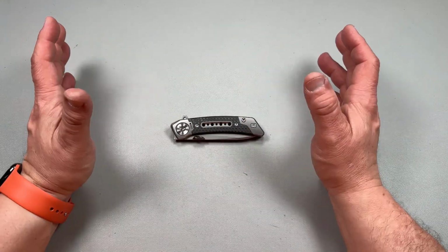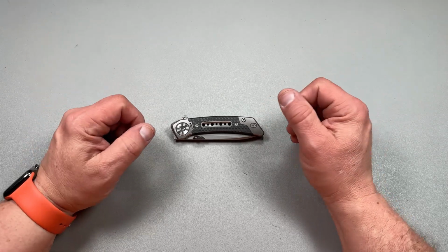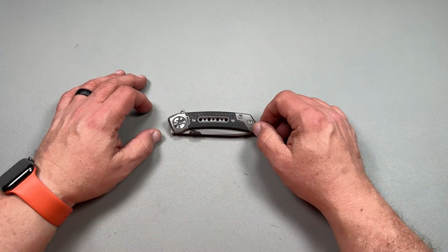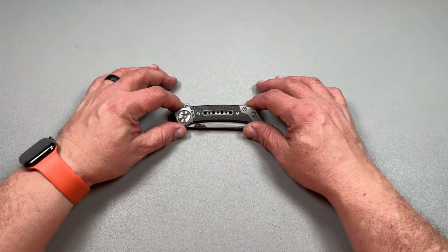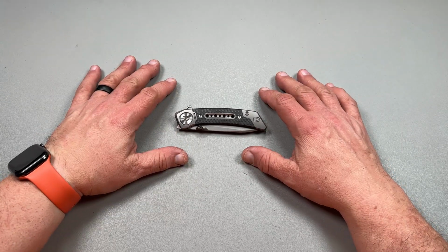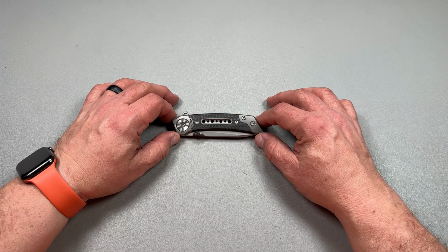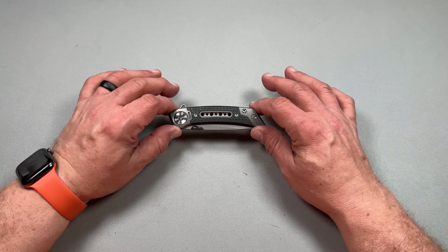Kubi, Bestech, Kaiser, Concept, Vosteed, every one of those people do a better knife for significantly less. This is not a premium knife. This is not even a mid-range knife at all. So there you go. My first really gregarious, strong negative review. If any of you guys own this, have any thoughts on it, let me know. Maybe I got an extreme dud, an extreme defective one.